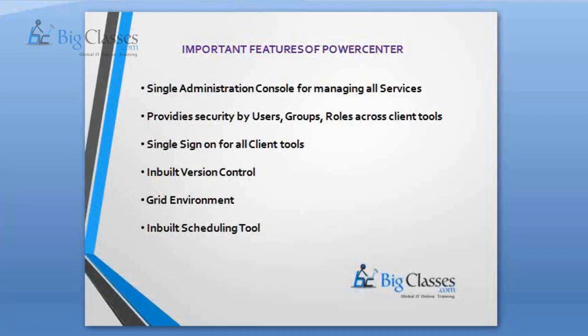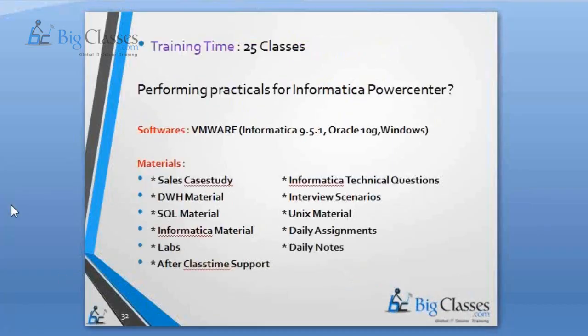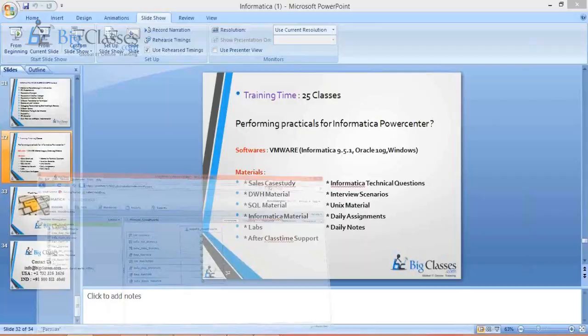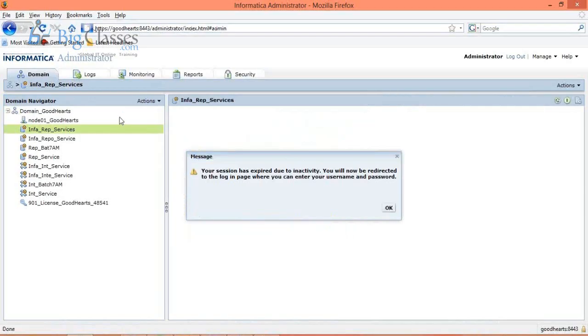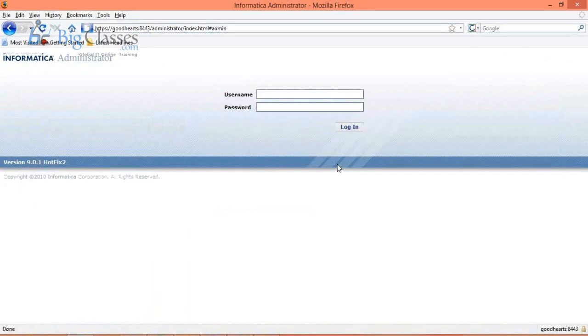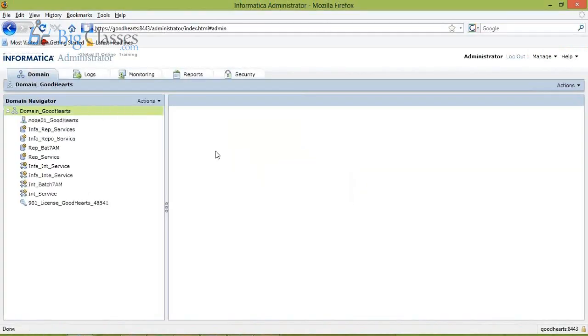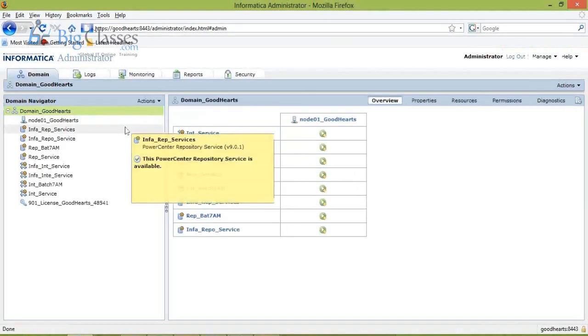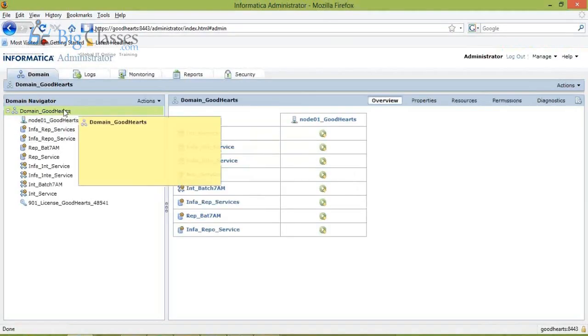And you may be curious about how the Informatica Powercenter admin console looks. So this is the Informatica admin console that we have. Let me log in again. So we basically have two roles: one is Informatica developer and the other is Informatica administrator. The Informatica administrator will work more on this web-based tool, which contains a set of services. You can see this is the domain that we have.